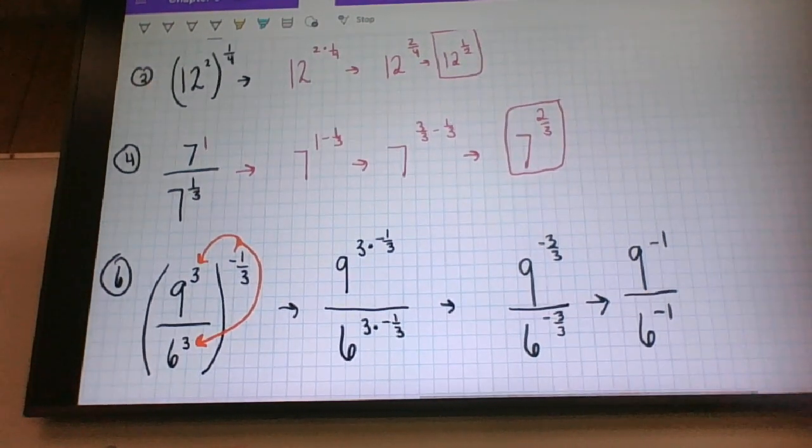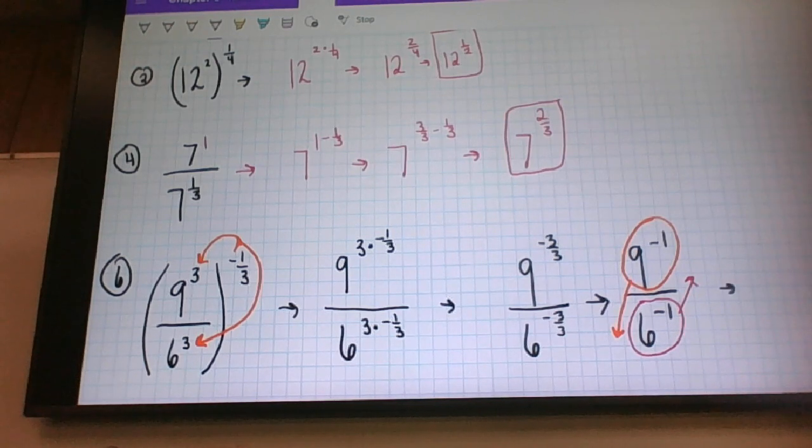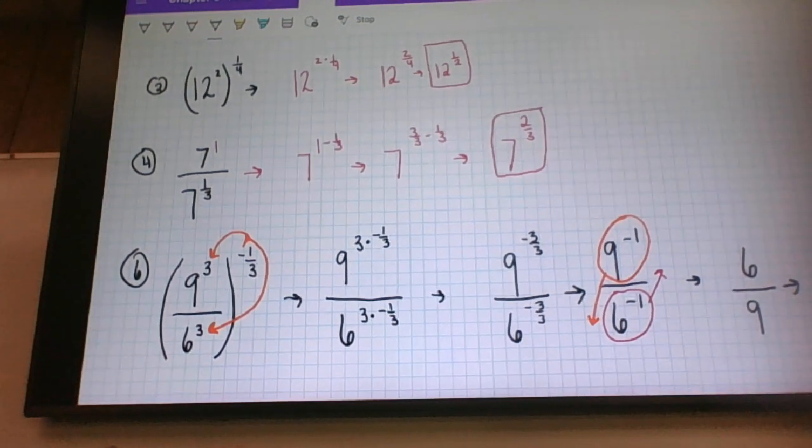So one thing I did not review in bell work is this negative exponent. The negative exponent has to move its spot in the fraction. So I'm actually taking the 9 to the bottom and the 6 to the top here, making the 6 over 9. And then of course they both divide by 3. So this all breaks all the way down to 2/3.